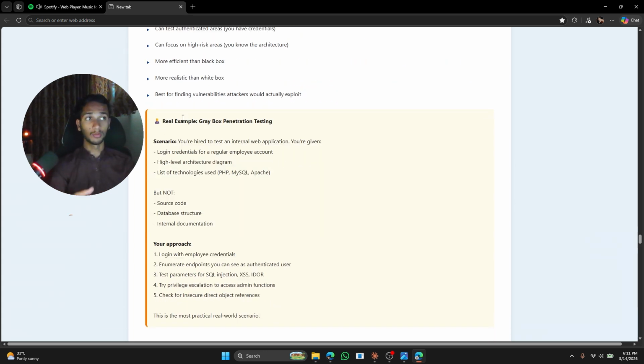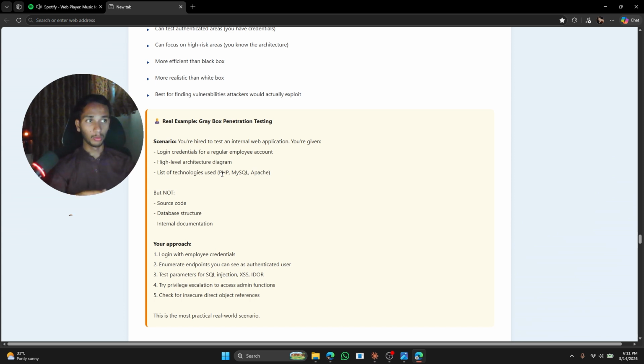Let's understand this with an example. You are hired to test an internal web application, how it works internally. You have been given login credentials for a regular employee account, a high level architecture diagram of how the website works, and a list of technologies used: the database, the services, the server, these kinds of things.